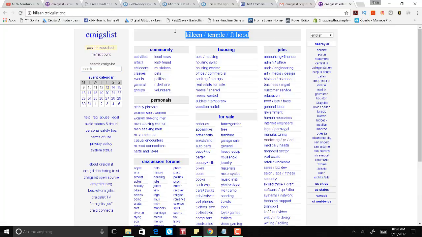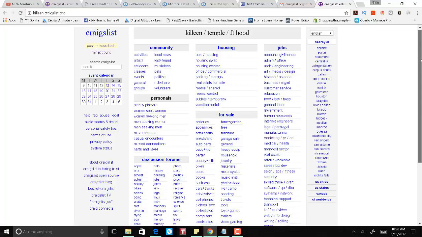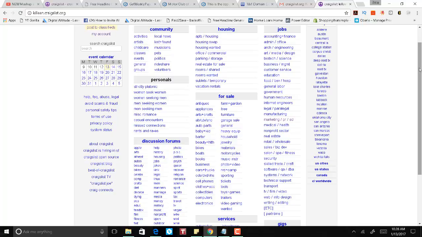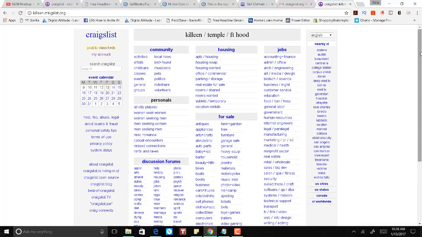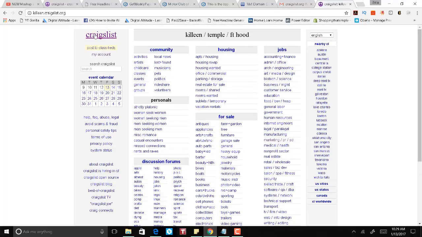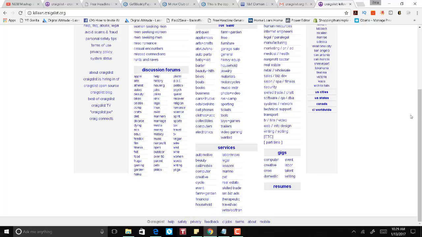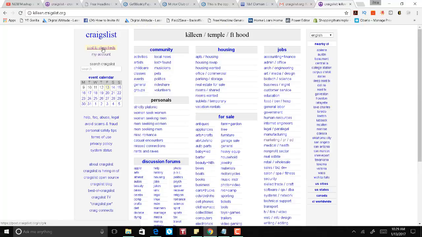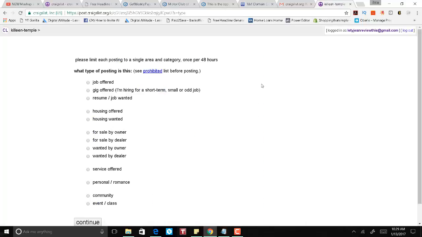Now, depending on where you're at, I am in Fort Hood, Texas right now. Let's see, jobs. Here's a little thing, you guys want to try two things. If your budget's okay, Craigslist charges you for posting job listings now. Before they never did, but it's gotten so big and so popular that they decided to charge. So I'll start with the gig event, because that's one way you can post for free, and later on I'll show you guys posting here. If you're able to spend, I think it's $10, it's so worth it because you're able to put a link in there and people can actually click it instead of emailing you. But either way, you can still do the same thing.